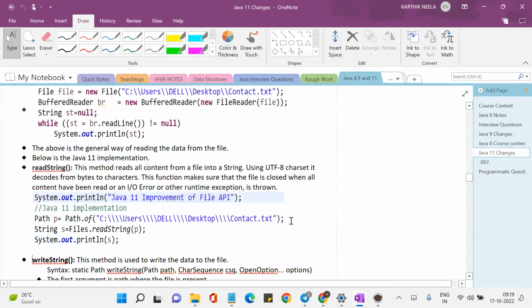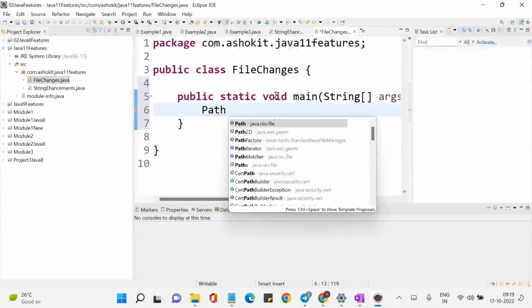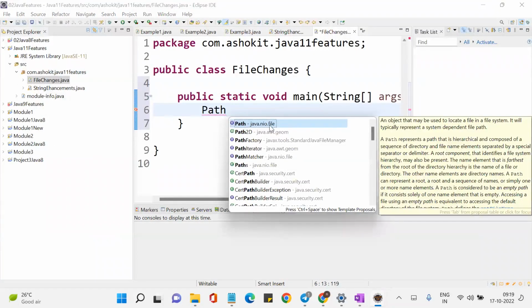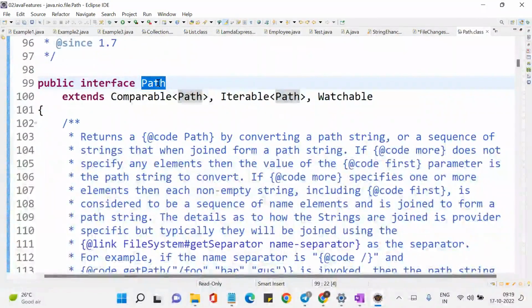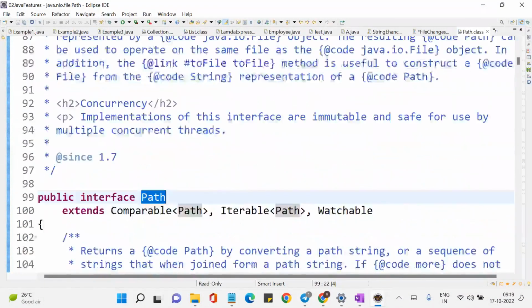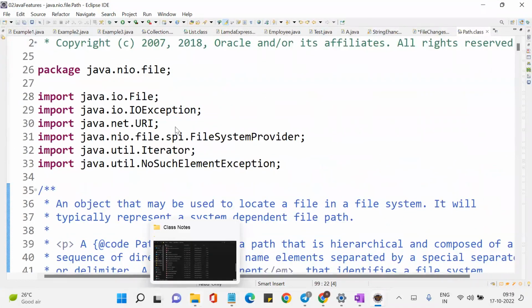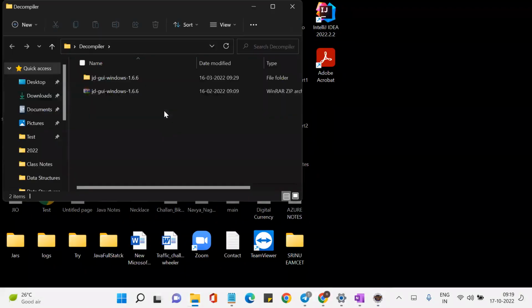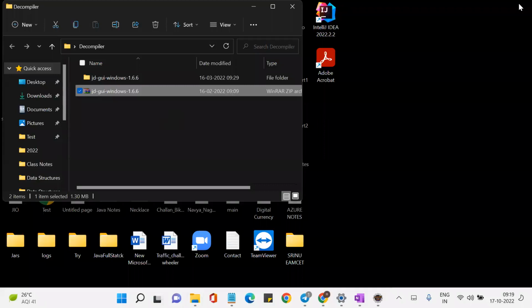Now they have introduced a new interface called Path interface. Now let us look at what this Path interface is. See java.nio.file. NIO is a package which is already available in Java. Now look at here. Is it an interface? Path? Yes, sir. Now let us look at what the package is: java.nio.file. Now let us go to the Java source code decompiler of Java 8 and see whether this is present in Java 8 or not, correct? I might say that it is new, but why do you believe me? So let's go here and see.